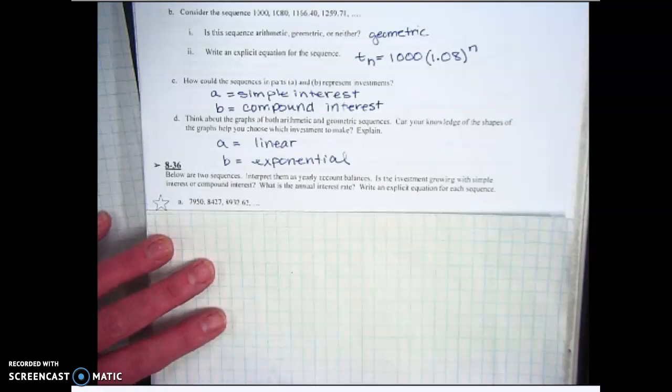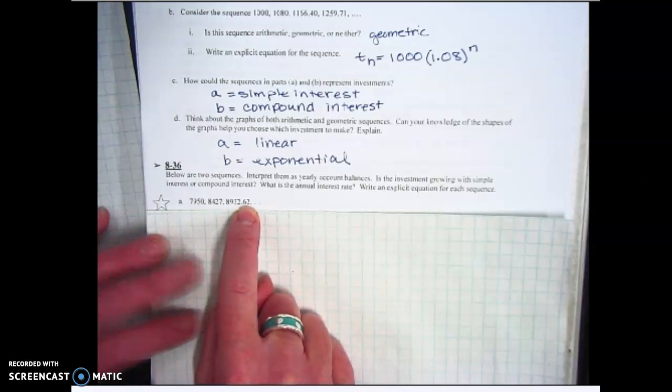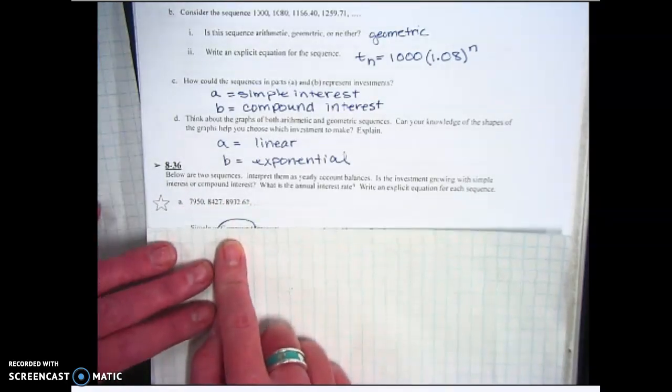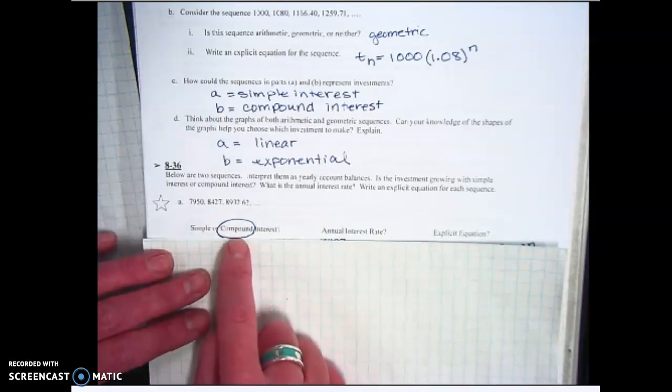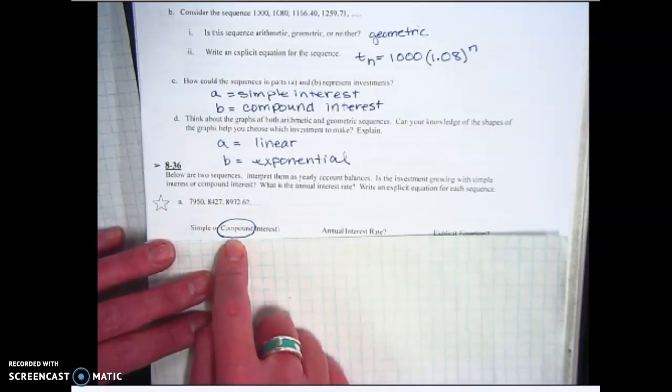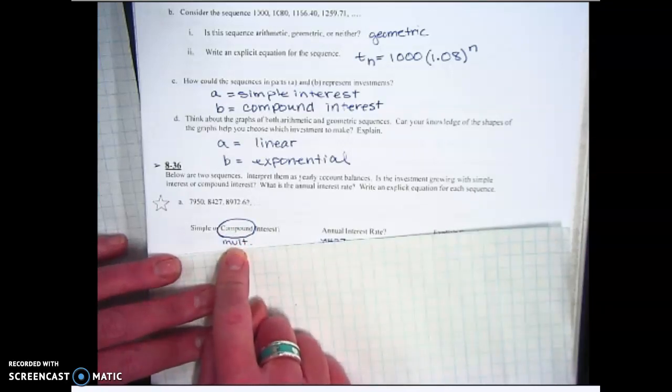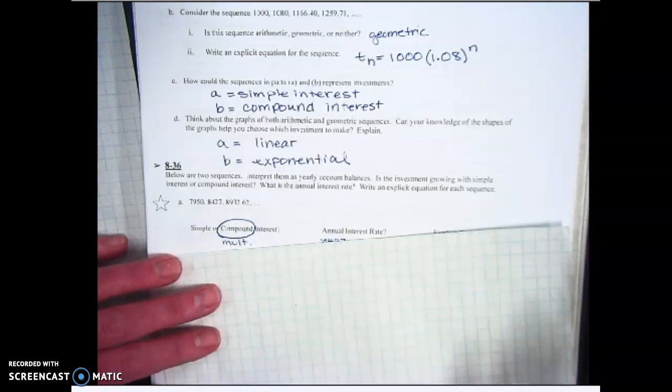First of all, is it arithmetic? Is the same thing being added each time? Yeah, you can tell because this one has cents and these two didn't have cents, okay? So we're going to say that it's geometric, which is going to make it compound interest. And the reason is we're going to be multiplying by the same number each time. So let's figure out what that number is.